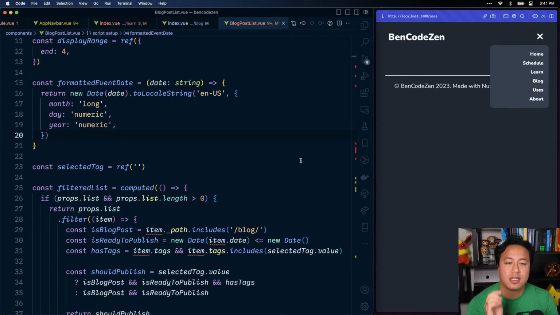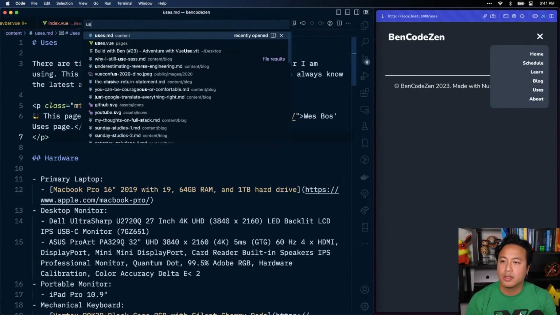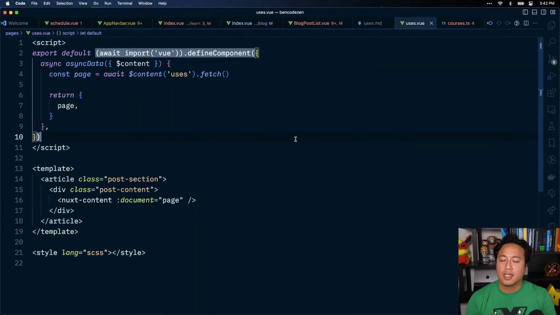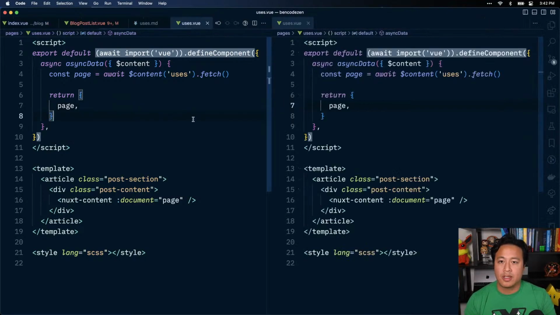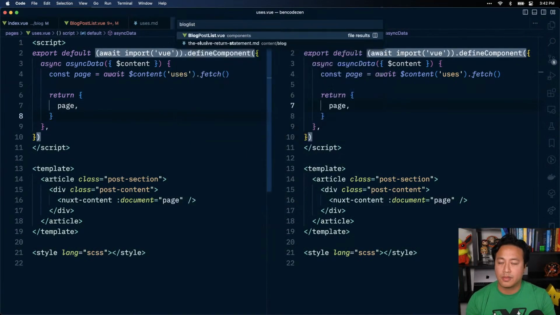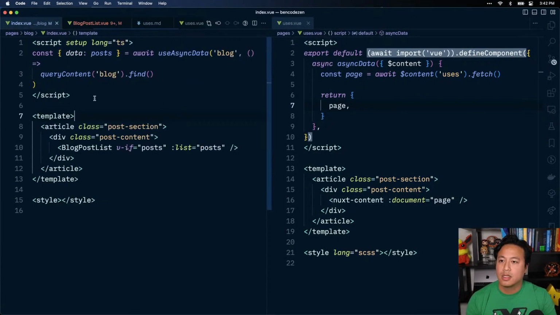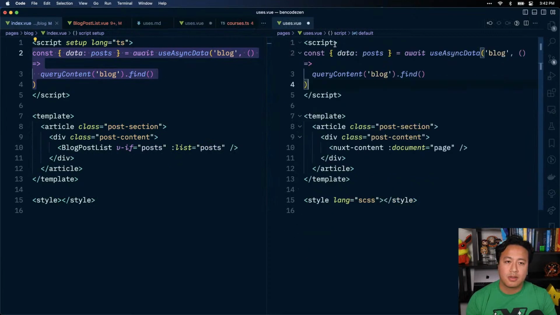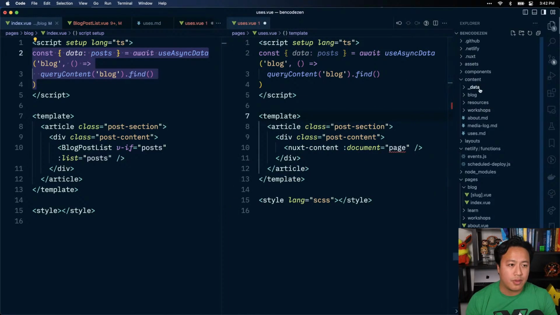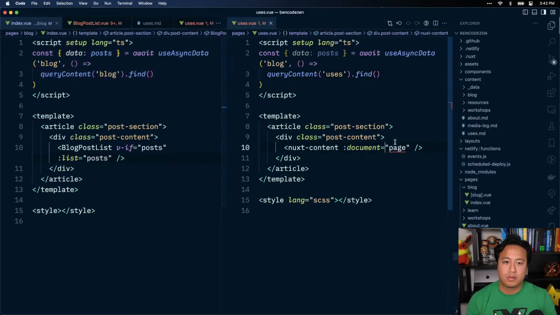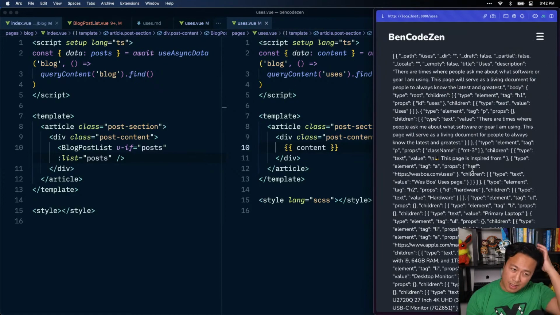the case. Uses is currently broken at this point, because it is using the wrong thing. So let's fix this because I am confident I can fix this. If we do the blog index, here we have the ability to query for this. So theoretically, if I move this over and we query for the uses page, I wonder if this will work. Content, and then, this might end up being a little bit trickier than I am thinking it will be, but we're about to find out. Yep, almost.